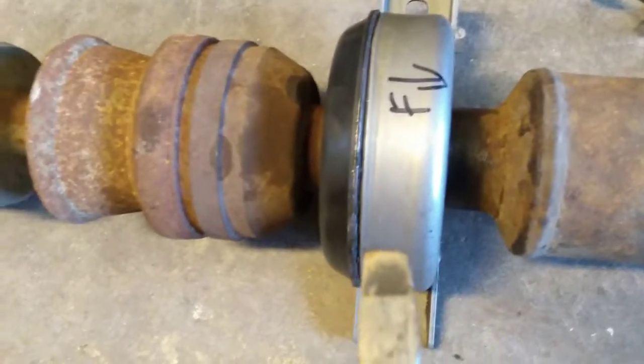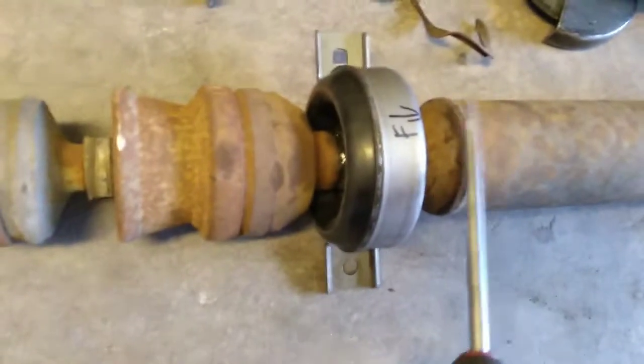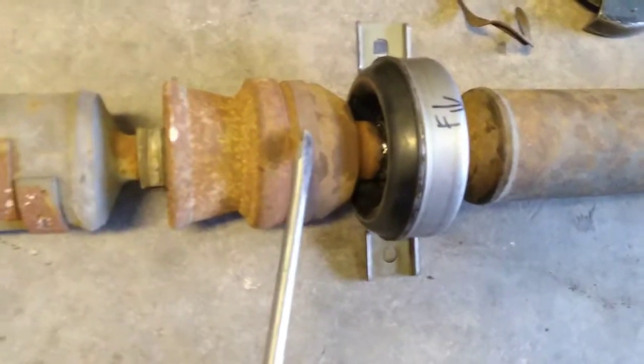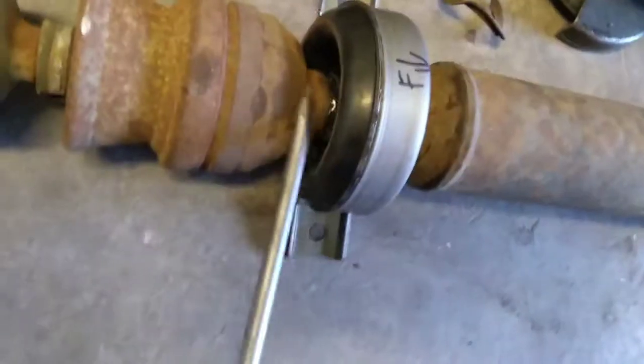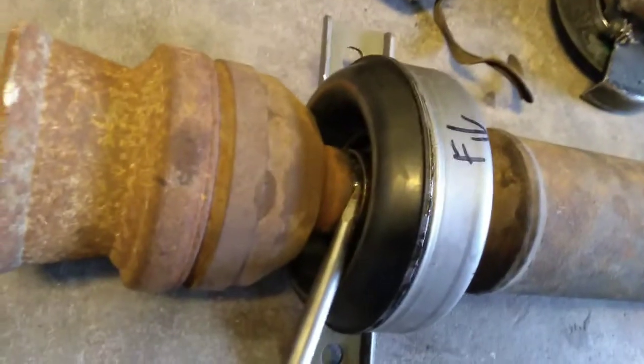Now comes the biggest problem that I encountered, and I looked and looked and could not find anything anywhere on how to do this. So let's get a picture here. This piece of the drive shaft and this joint, which is attached to the rest of the drive shaft, separate right down in here, and you can probably barely see where the tip of that screwdriver is at.